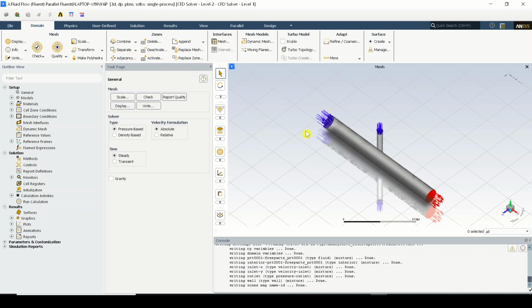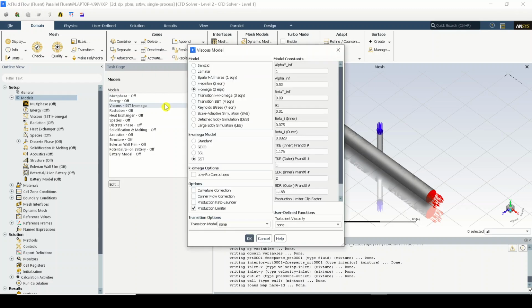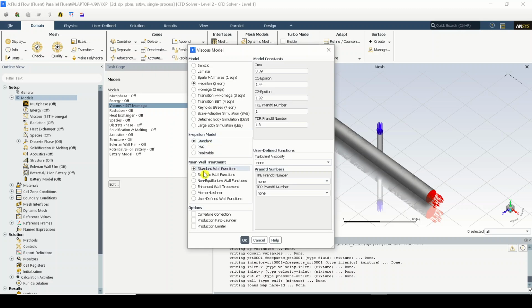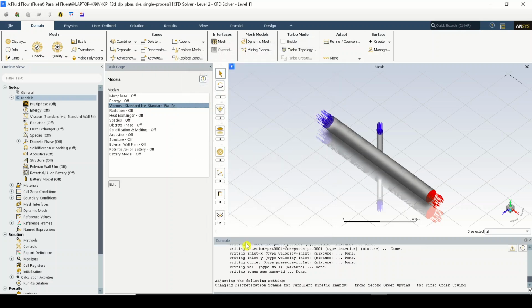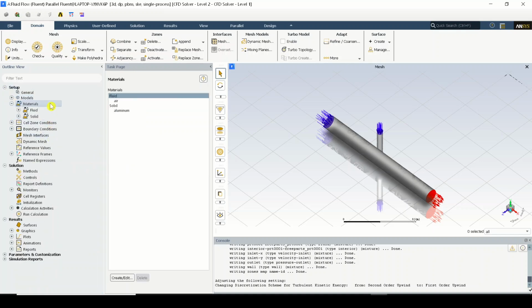Now, as the flow velocity, what we are deciding for this case will be approximately 1 meter per second. All right, so I will be going with pressure based numerical solver, and it is not required for us to go with density based, right? And I'll quickly go to the models over here. In the viscous model, I will be selecting K epsilon with standard and standard wall functions, and I'll just press OK over here. And after that, I'll just minimize this models and go to the materials available over here.